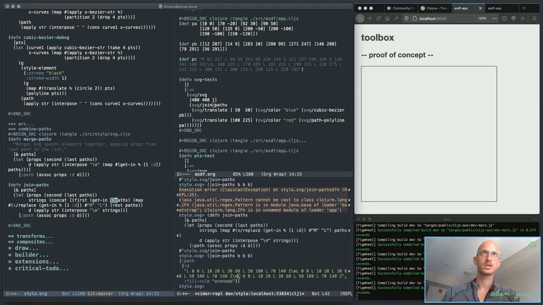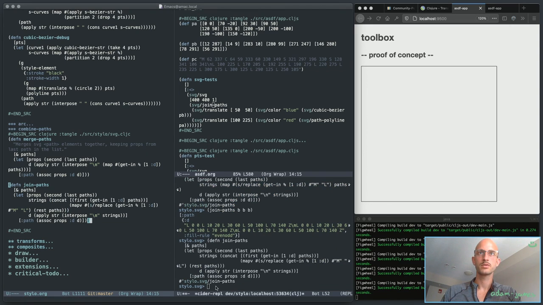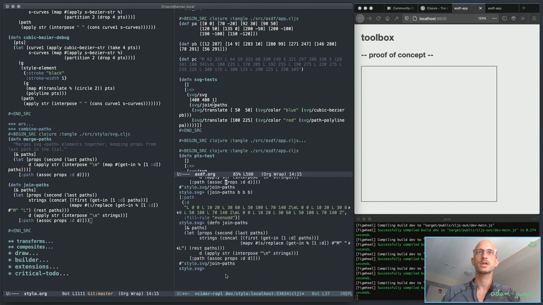This is messy. I gotta clean this up, but this should work. Concatenate that with map v. Okay, let's see if that works. Right, so the problem there is it replaced the first L in the whole thing as well, and I don't want that.